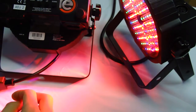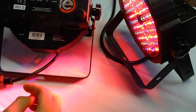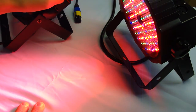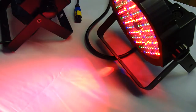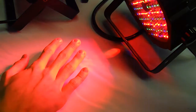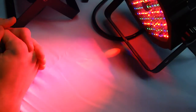I hope that helped give you an overview, especially if you're deciding between different types of LED par cans. For the price, you cannot go wrong. And like I said, right now, I just wanted to point it out. The static color that this is on right now also includes the ultraviolet. You can see the ultraviolet glowing in there, and the color effect you get. The camera just doesn't do it justice, but the color effect you get on that table is just gorgeous. It gives you this ultraviolet purpley look within the pink that's already there. And I think that's a very awesome look for you.